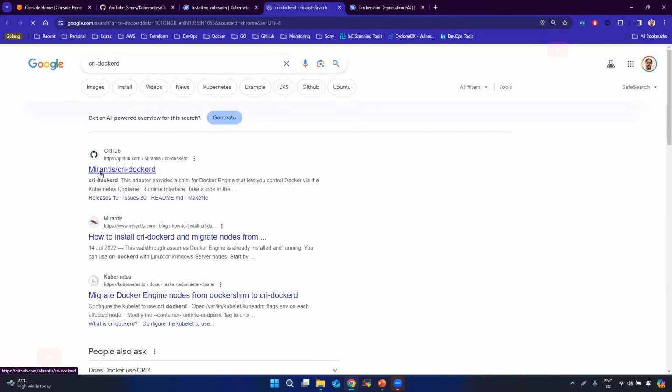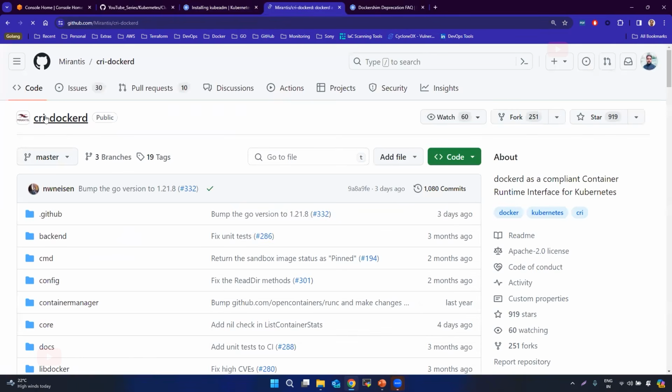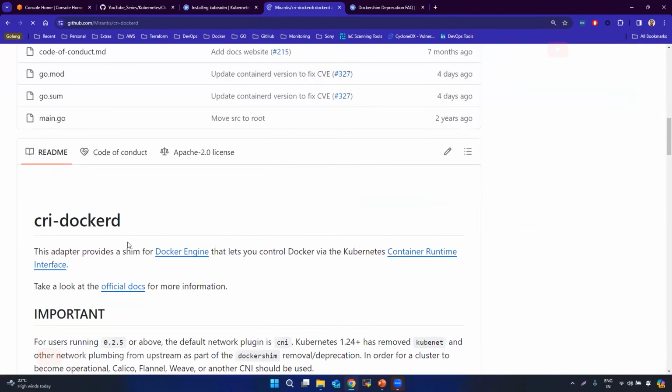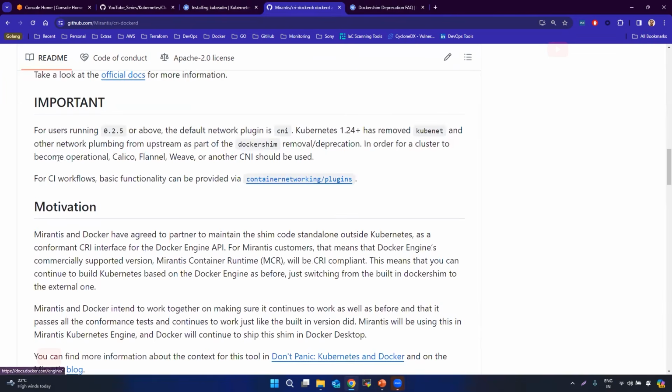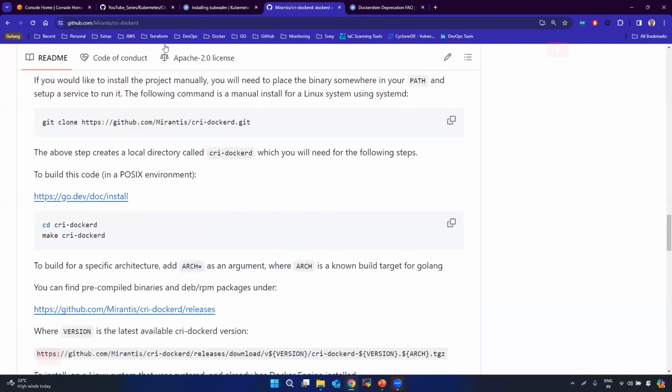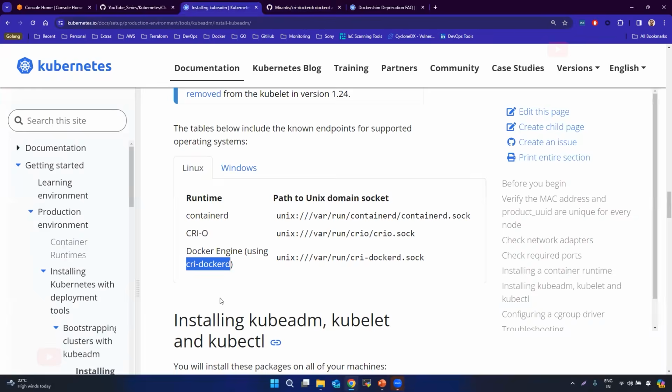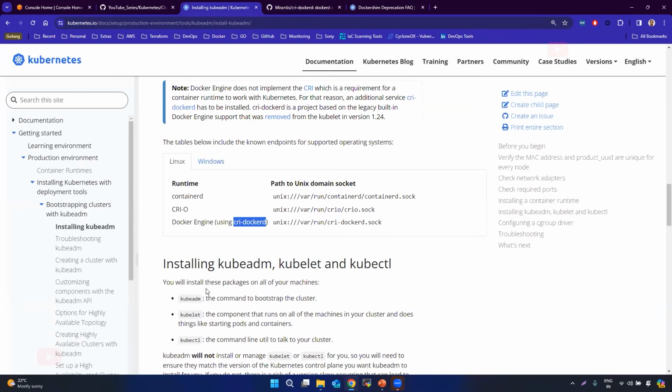This is just like, you can say, a Docker shim. They are maintaining it separately. If you are installing Docker, make sure that you're installing cri-dockerd, so your kubelet will now talk to this. But the question is how your kubelet will actually detect the underlying container runtime. We all know that every container runtime listens on some unique socket, right? So for Docker, it is /var/run/docker.sock. Correct.